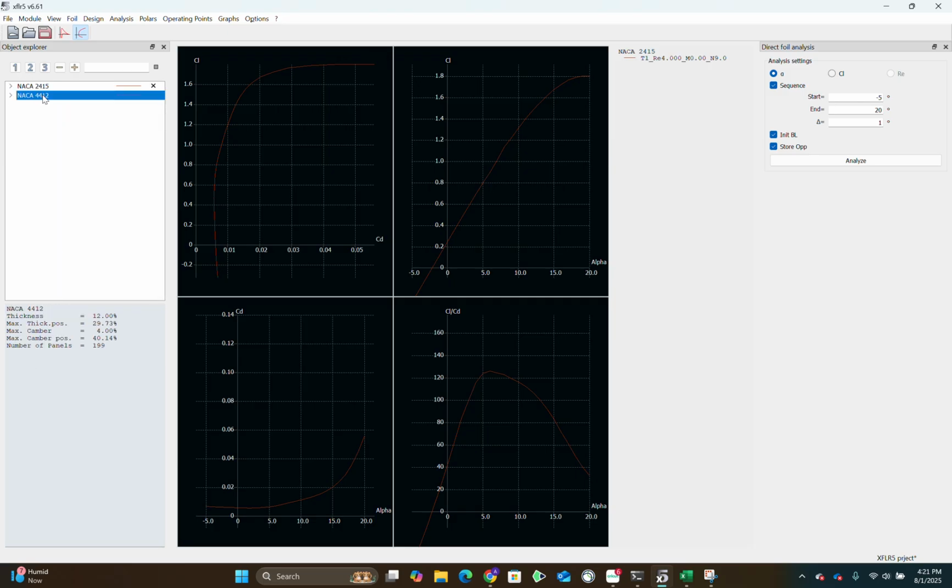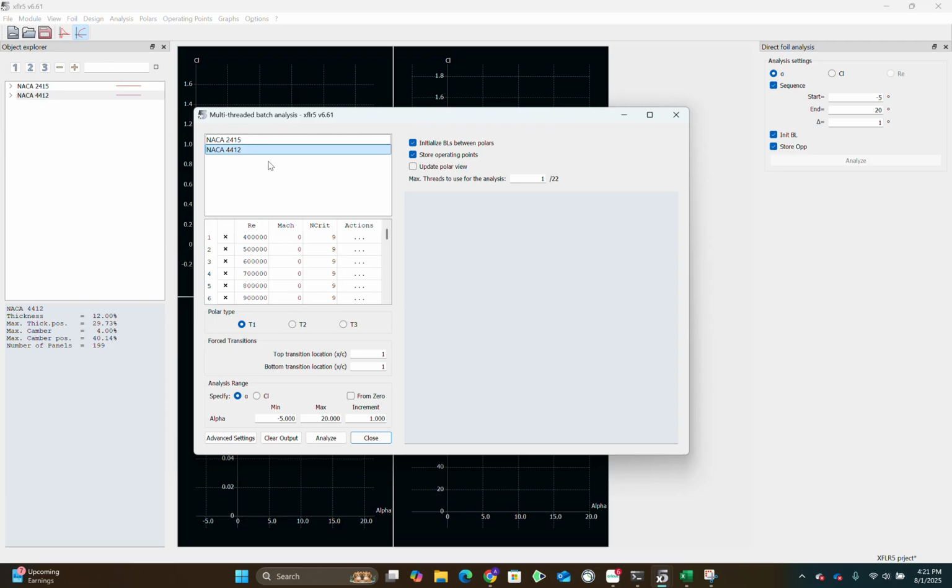Afterwards, for this 4412, I am going to define a batch analysis. So I'm going to click here, hit analysis and batch analysis, making sure that my 4412 is clicked. I'm also going to start changing these Reynolds numbers because the ones that were originally here are a little too low. So I started at 5 million and worked my way down, going from the bottom.